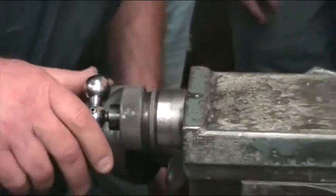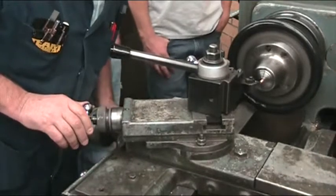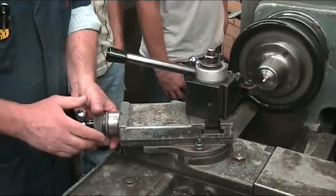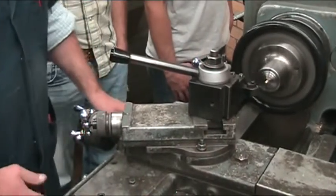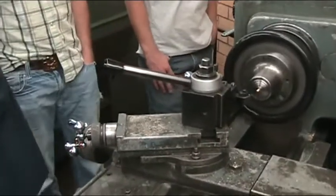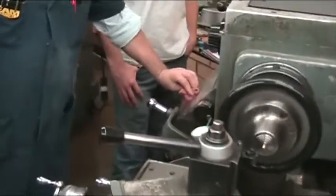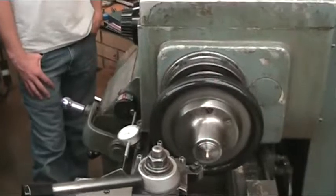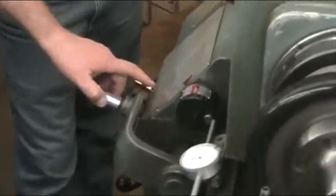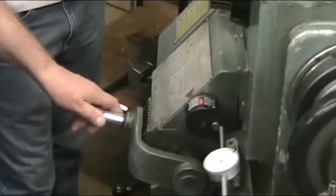I can't remember what zero is on. Come way back here and go back to zero, and that should be the first just touching. So this is not turning right here because we haven't set this up over here for the threads. And if we look right here on this chart, this dirty one, we're going to find 20 threads per inch, which is right here. So I'm going to pull this out, move it over, put it in that notch, and they all are different.